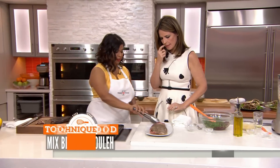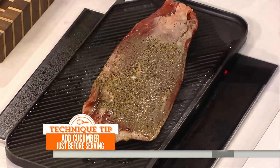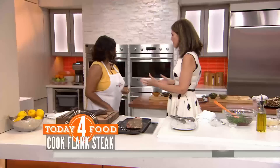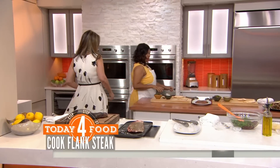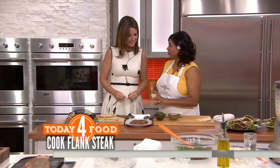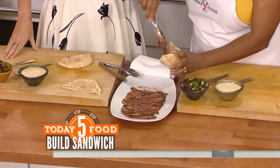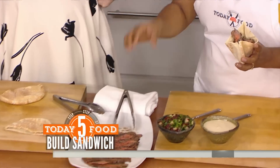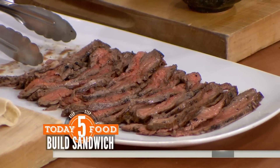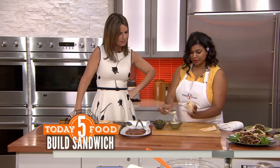So this is the flank steak — cast iron grill pan or your regular grill. Flank steak takes five minutes on one side, three minutes on the other. That's it. The great thing about this dish is that you can have your guests do all the work for you. Have them put a little bit of meat in a pita pocket. I see you've got it kind of rare — the thing with flank steak is you need it to be rare so it's tender. A little bit of tahini right on top and then the salad, and then bob's your uncle, you've got a shawarma sandwich!